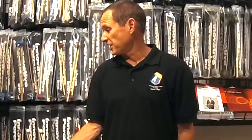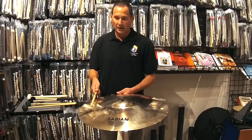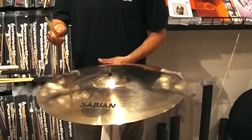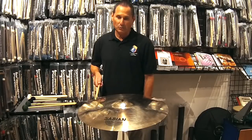You can also use a single drumstick to get a very quick crash. Hit the stick across the cymbal for a different sound. Drum set type sounds are produced with the tip of the stick a little farther inward.